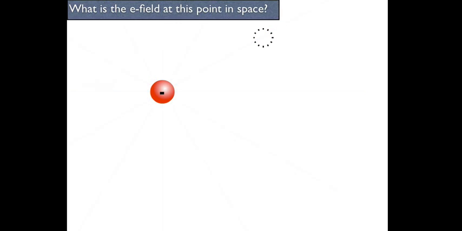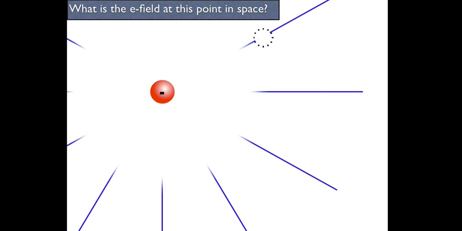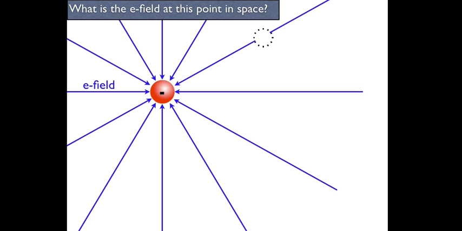But what I want to do is find out what the strength is of the E field at this point of space along these E field lines. So to start with, I'll have my imaginary test particle, call it Q1, and it's going to feel a force equal to Q1 times the electric field at this point in space. But since I'm talking about particles, the force that it feels can come from Coulomb's law. So F is equal to K Q1 Q2 over R squared, where Q1 is my imaginary test particle and Q2 is the actual particle that's sitting there in space.